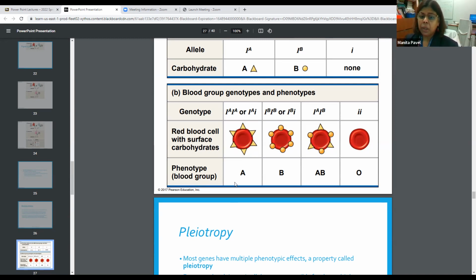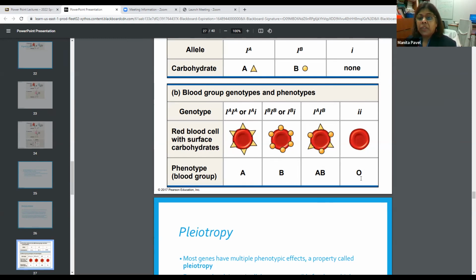So now let's analyze. Whom can an individual who has A blood type donate their blood to? They can donate it to an A and an AB. Can they donate it to an O? No. Who can blood type B individuals donate to? They can donate to another blood type B, and AB. Who can AB donate to? AB individuals only. But blood type O can donate their blood to an A blood group, B blood group, AB, and to themselves. But they can only receive from another O.